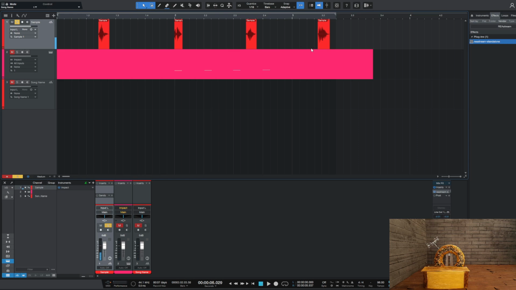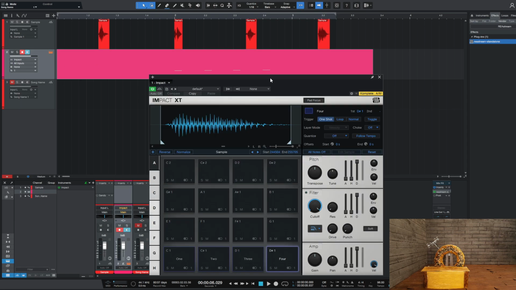1, 2, 3, 4. Now in Studio One, we have some really great features. I went ahead and trimmed all of these up, and then I highlighted all of them, right clicked, and went to audio. Now, under audio, you can go to send to Impact. When you do that, it gives you this new track and this window. This is your Impact window.